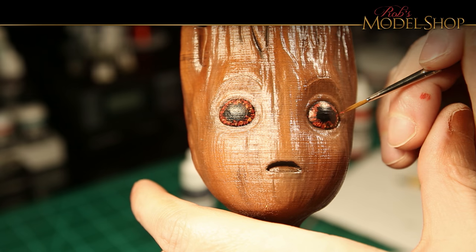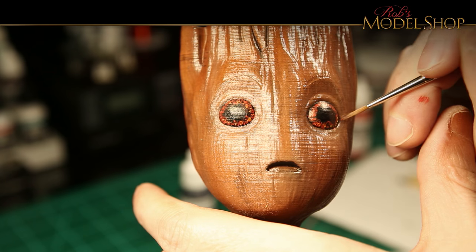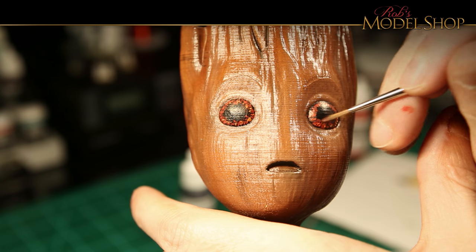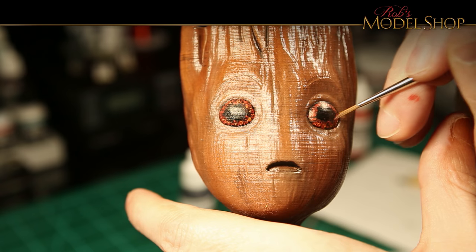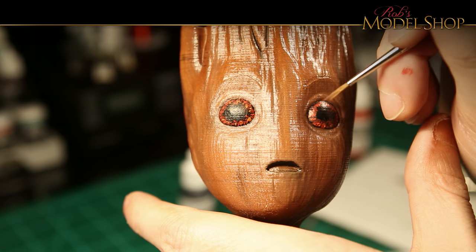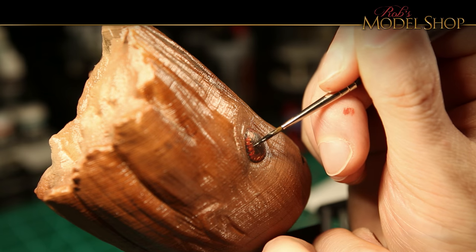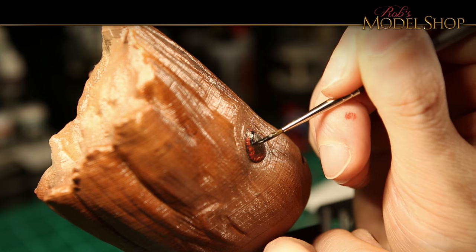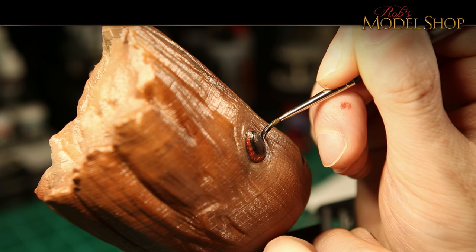And then moving on to a little bit darker red, kind of going over, and I don't have much paint on here. It's a little bit of dry brushing to kind of bleed all those colors together. So you still see a little bit of all the colors. And then we'll come back and go back over the pupil in just a moment to clean it up. With a steady hand and a good brush, you should be able to clean that eye back up and really define where you want the pupil to be.